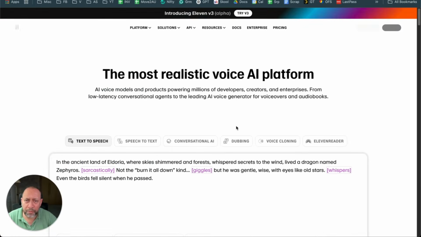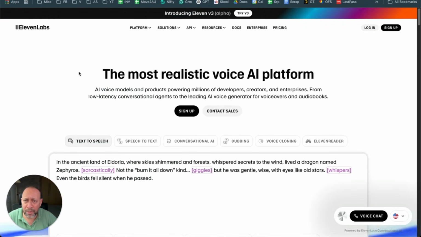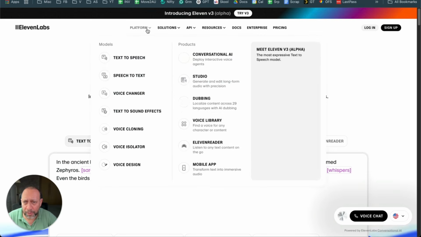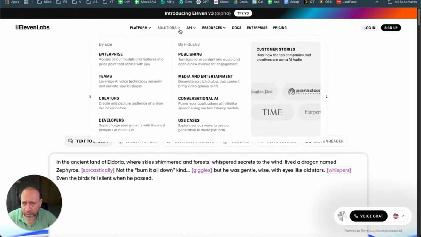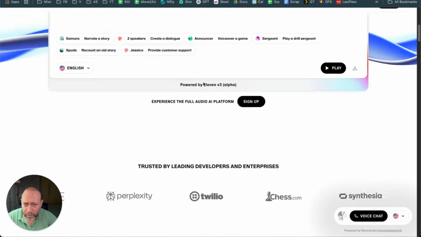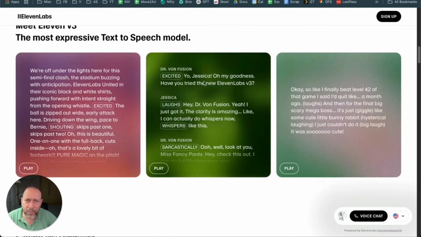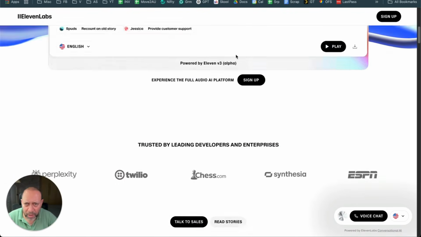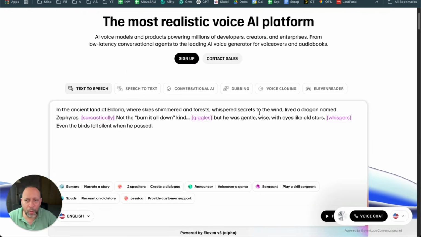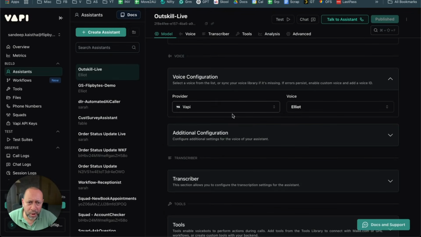If you go to 11 Labs, this is the platform, and it has a lot of voices. If you go down to solutions, you need to create your account, and then there's a way to create your own voice and upload it on the 11 Labs platform. Since Vapi is tightly integrated with it, it will start showing here, and you can use your own voice within the assistant. Okay, I'm just going to close this.